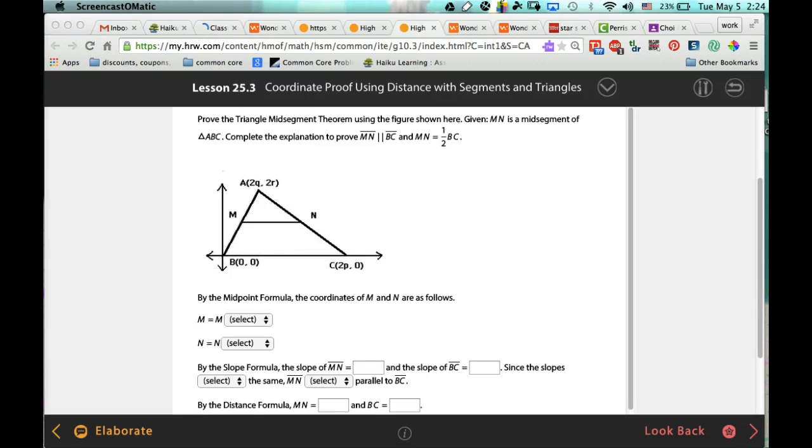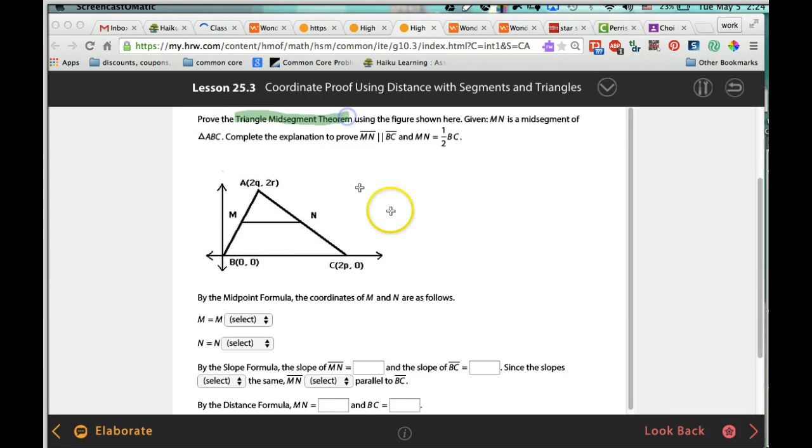So again, this is one of the open-ended questions that you have to know. Please write down everything on your graph paper, okay? And it says over here, prove the triangle midsegment theorem. And when you just look at triangle midsegment theorem, you're like, what the heck are you talking about, right? Miss Choi, you never taught me the triangle midsegment theorem. And that's the whole point. I never taught it to you, so this is a good time for you to prove it, right? Using what? Using the figures that's shown here.